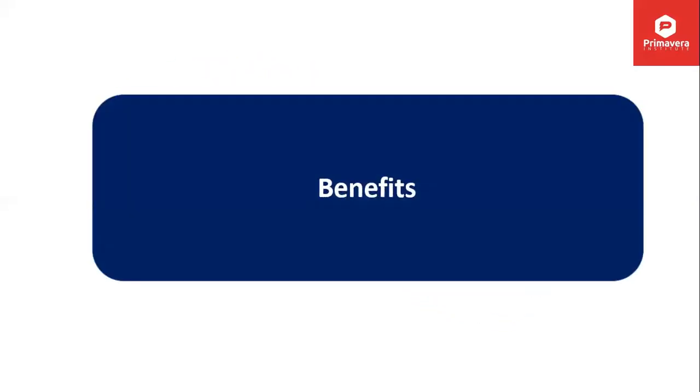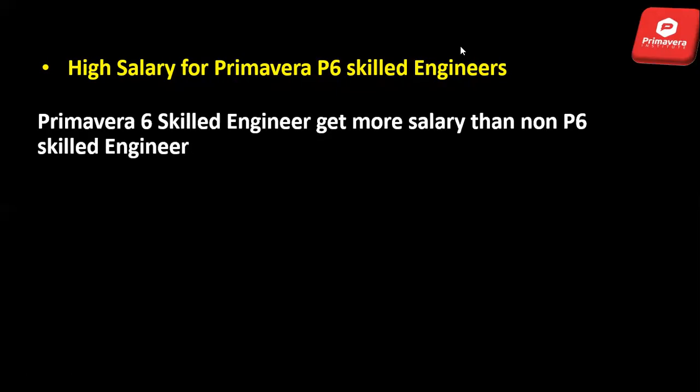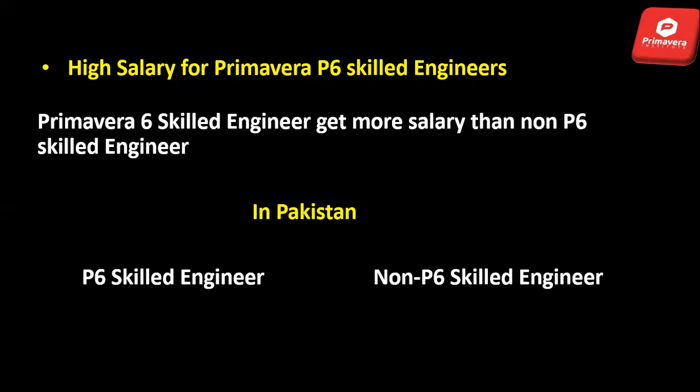Benefits of this webinar and the skills of Primavera 6 and project management. Obviously, high salary for Primavera 6 skilled engineers. I will give you an analysis. Primavera P6 skilled engineers get more salary than those engineers who don't know about Primavera 6. I will give you a survey in Pakistan: usually in Pakistan, if there are two fresh engineers, one knows Primavera 6 and one doesn't, then there is a difference between the salaries: 40 to 60,000 and 20 to 35,000.